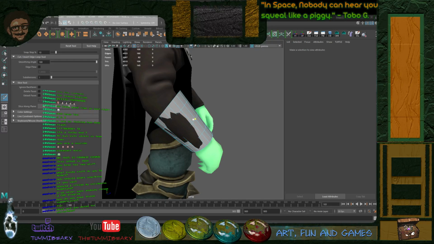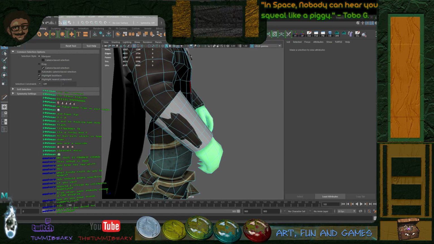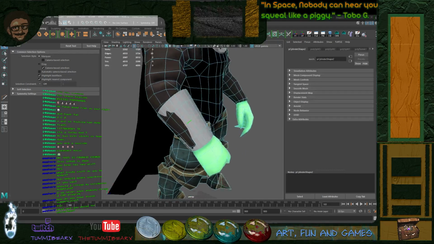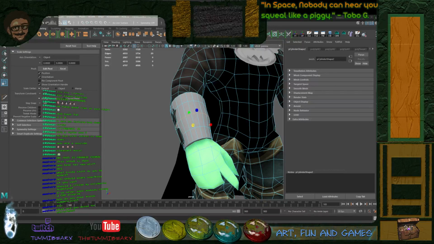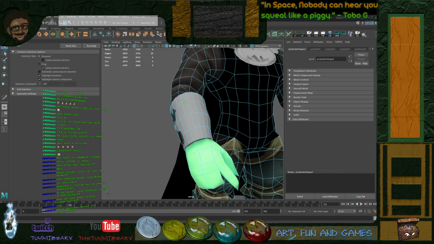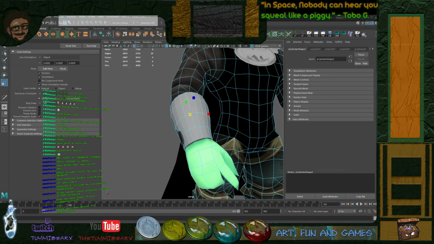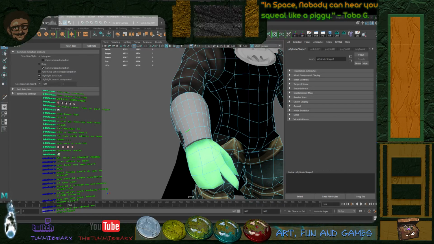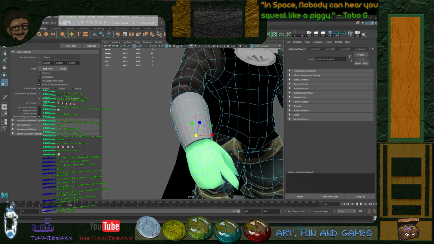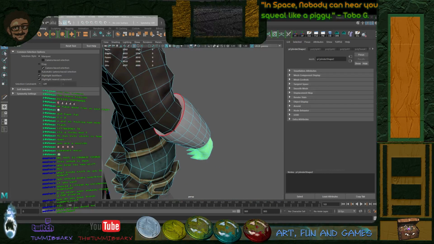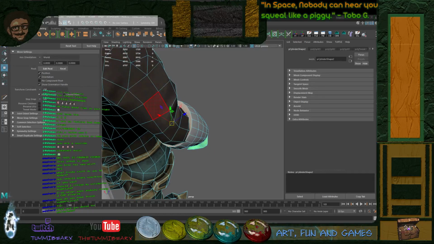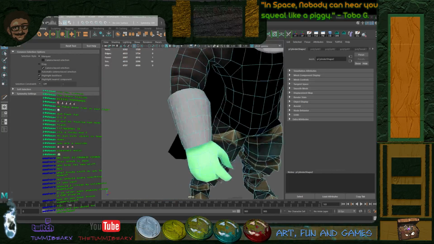I guess gauntlets are more for the hands, aren't they? And then, I don't know, it doesn't matter. It really doesn't matter. I guess maybe it would matter if you're someone who works on gauntlets for a living and you need to know the terminology when you go to gauntlet maker conventions. Gauntlet Maker Con.